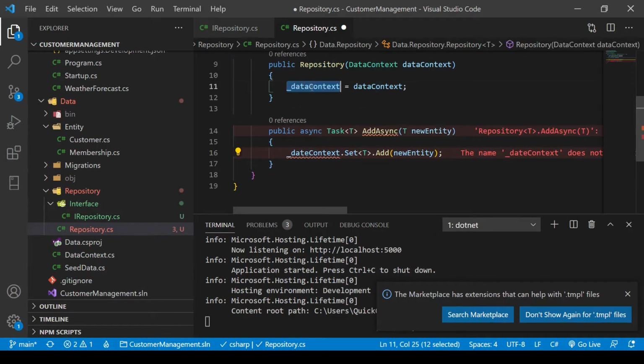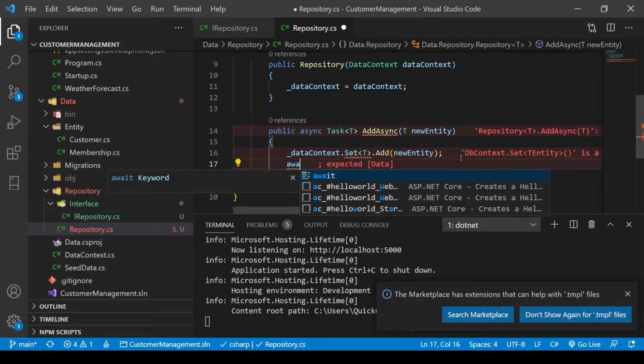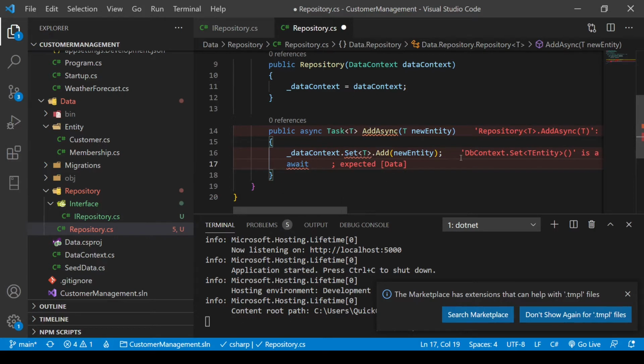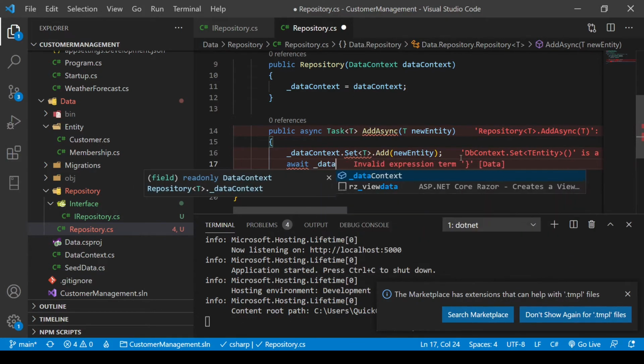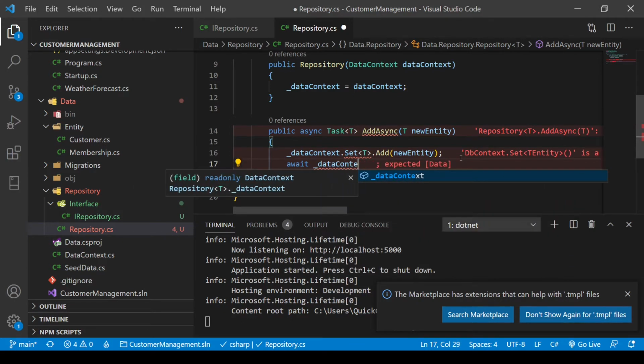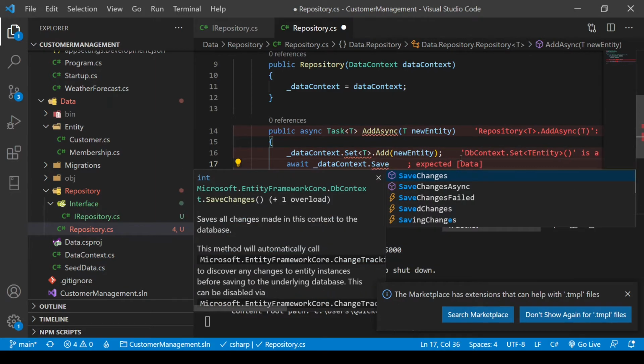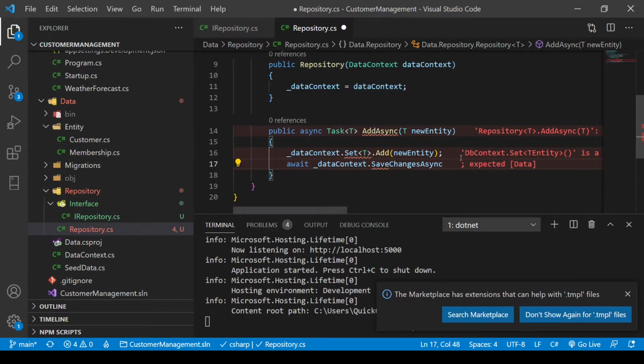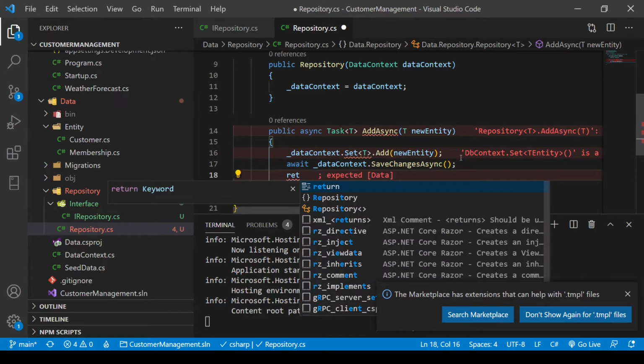Oh, it's data context. Okay, then we await the save. Underscore data context dot save changes async. Then we will return the new entity.